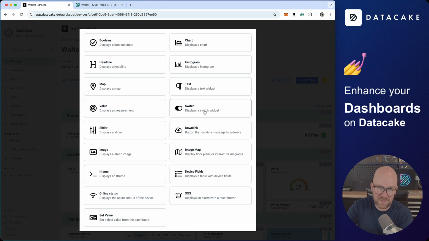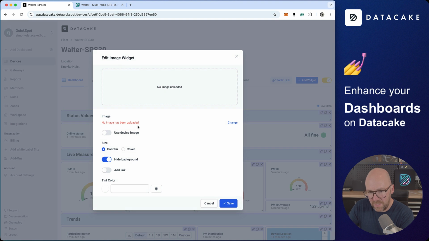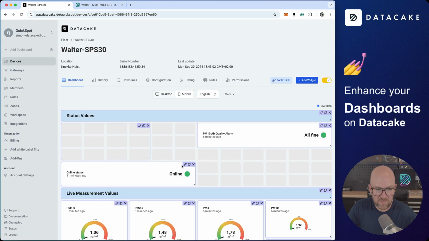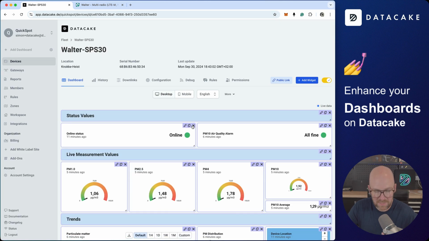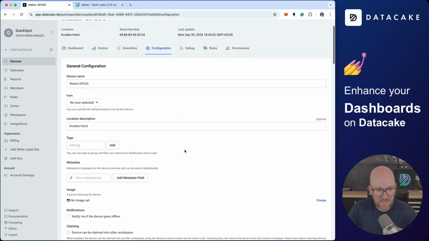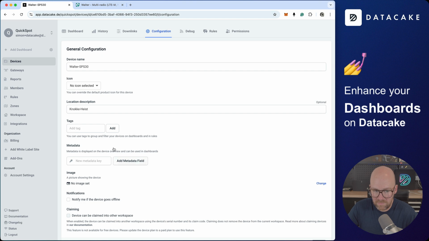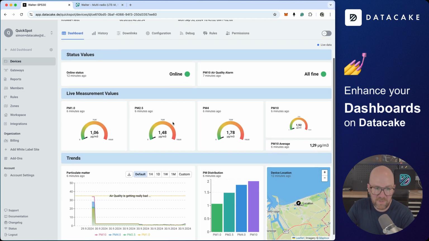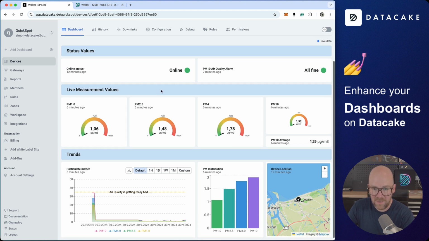They all work with sending things back to devices. There's an image widget. We can maybe talk about this really quickly. If there would be a photo for the device, you can upload an image manually, or you can use the device image. The device image is something that you set on the actual configuration of the device. Going to save this here, just leaving it, but deleting it because I have no image assigned. But the device image is something that you set on the configuration. In here, you can set an image next to text and metadata and so on. And that image is then used on the actual device image widget that you set here on the dashboard.